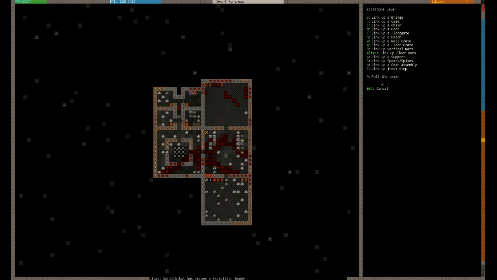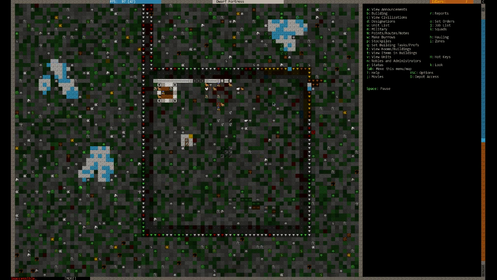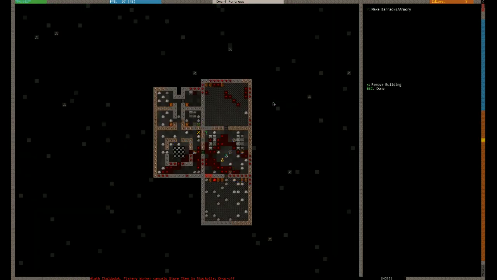You can see it down the bottom here. Capital P. Pull the lever. There we go. We're going to get someone to come along, pull that lever, and that is going to pull the bridge up. Oh, and wow, I've done it with perfect timing, just to piss the traders off. Let's knock it straight back down.